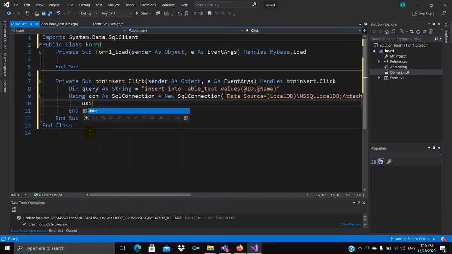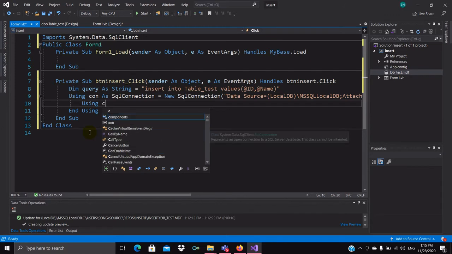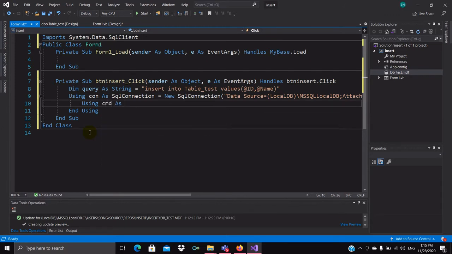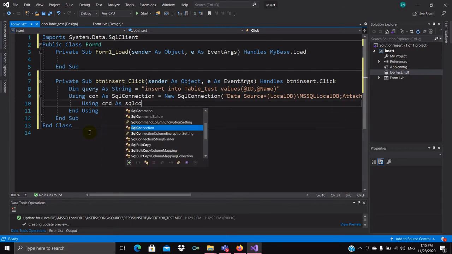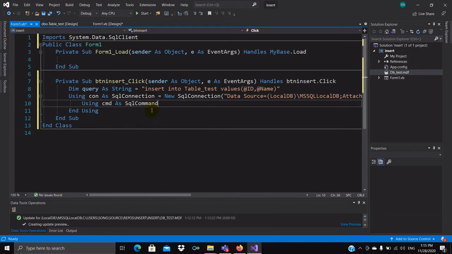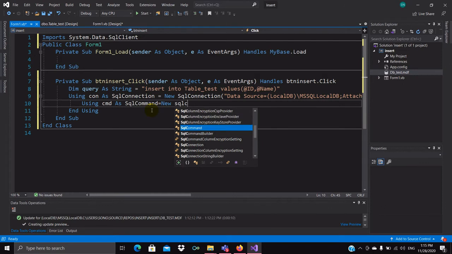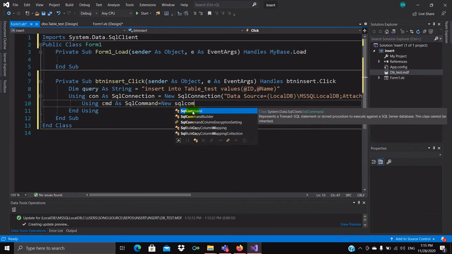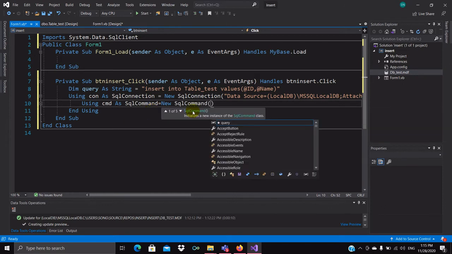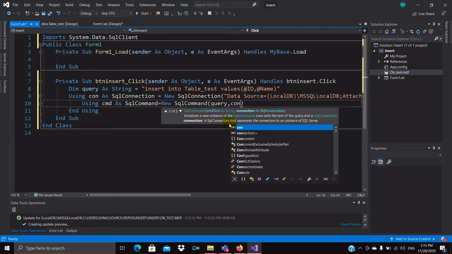Next, we're going to use Using again: cmd As SqlCommand equal to New SqlCommand again. Braces, and then query, con here.